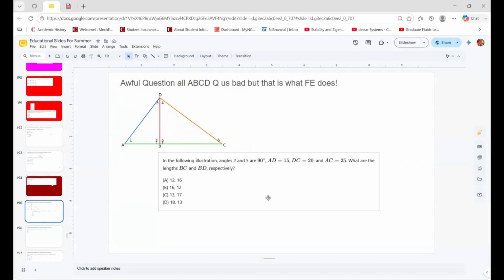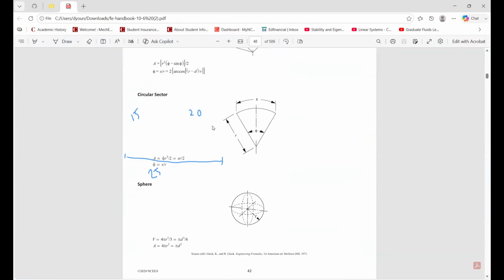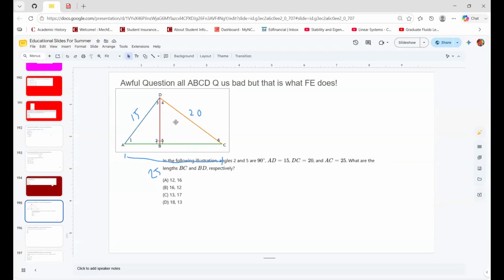Okay, I think I know how to question this. So AD is 15, and then DC is 20, and AC is 25. Isn't this one of those weird triangles I have to figure out? I'm sure there's one of those things. No? Okay, we're gonna have to go the old-fashioned way, it looks like. All right, so if this is a right triangle, we know that this angle over here must be 180 minus 90 minus angle C.